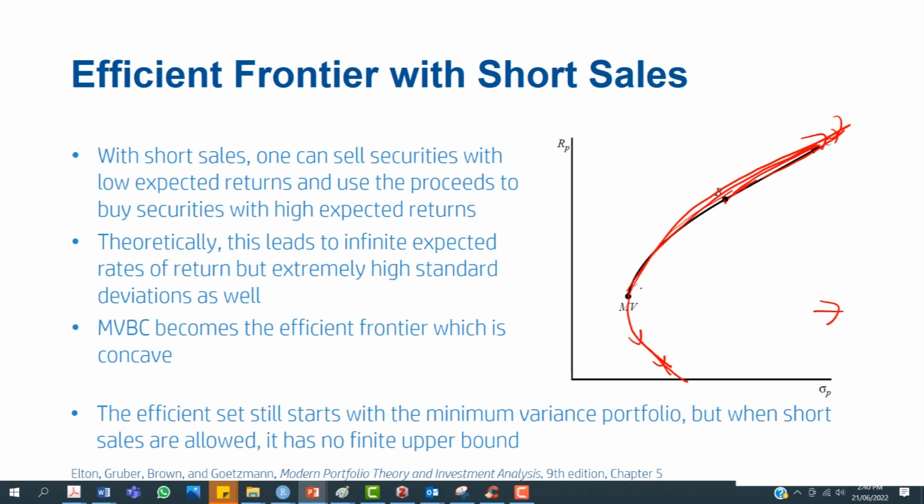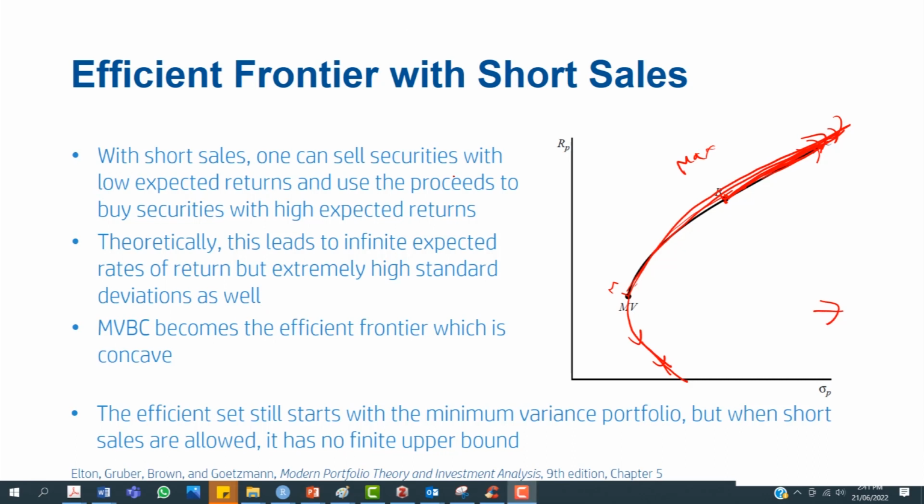And notice that this is a concave curve, similar to the earlier scenario without short sales, but now with short sales, our efficient frontier extends from MV. Not only does it move up to the security with maximum return, but it also extends beyond that to large expected returns which have no finite upper bound. However, please note the caveat: in order to achieve that, we are assuming a large amount of short sales. Every market has certain restrictions on short sales, but to a reasonable extent, we can assume that one can extend their efficient frontier beyond this point B, which was the point of maximum return, further with no upper bound.